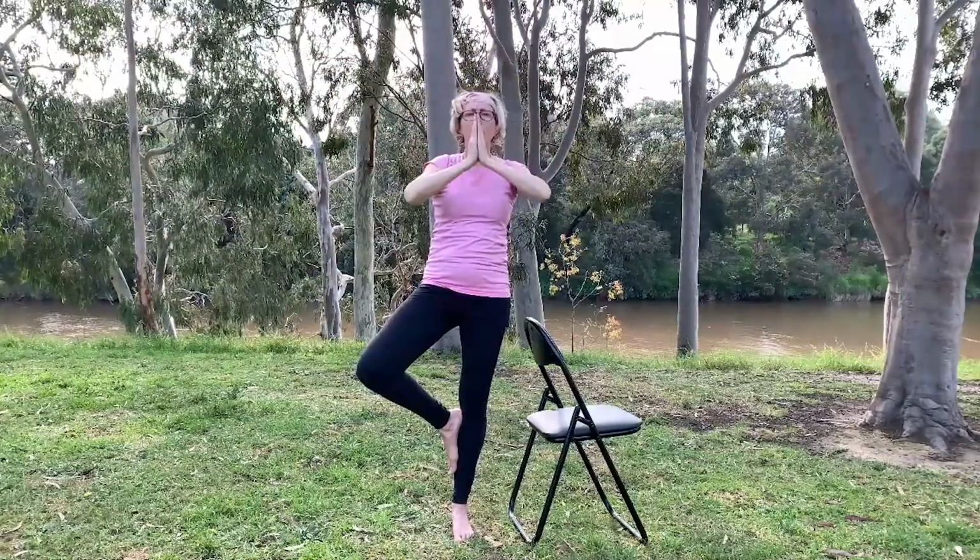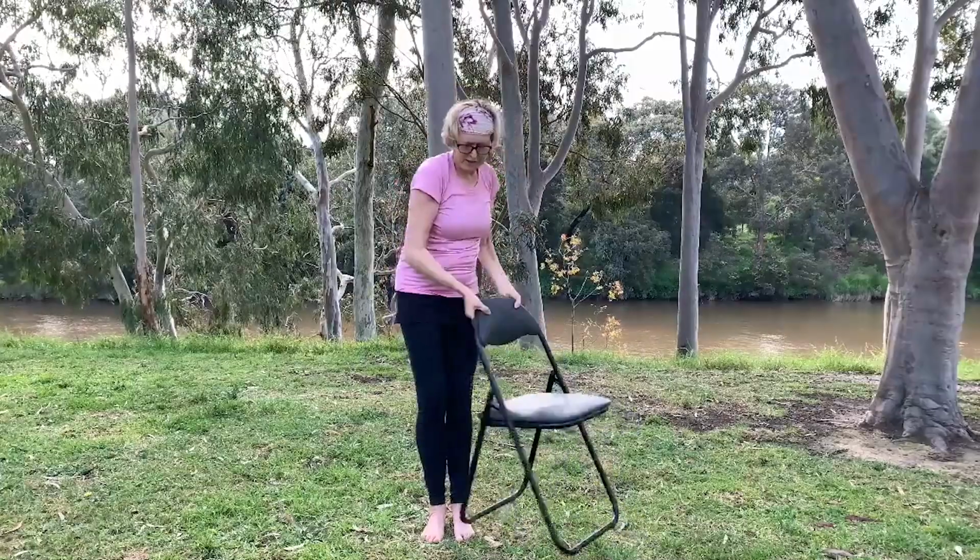feeling grounded, bending before you break, and enjoying your magnificence and all your unique qualities. Bringing the hands together through to the heart and lower. So take that to the other side.